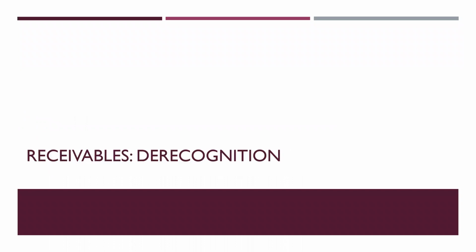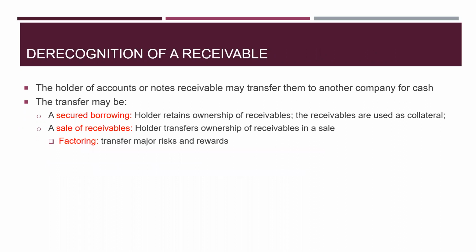Talking about the derecognition of the receivables. Derecognition is really the process of taking these receivables off our books. Now, the easiest and the simplest way to derecognize a receivable is if the customer pays the company, we debit cash and credit accounts receivable, notes receivable, whatever the instrument is. So that is an honored note or accounts receivable. The transaction is completed, we were expecting to get cash and we have received it.